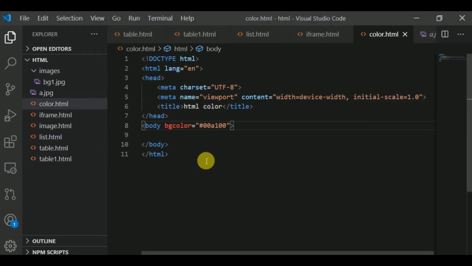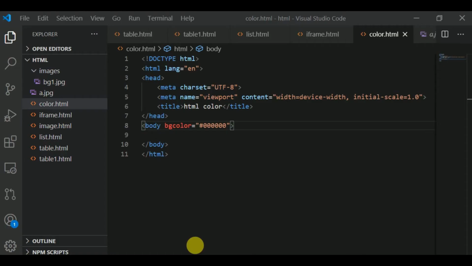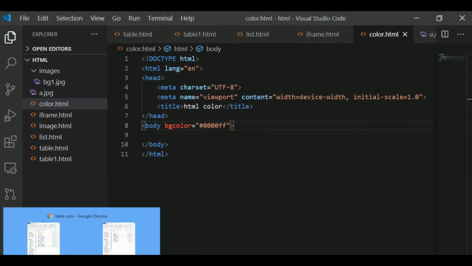Okay, let me turn it off. If I turn off everything, I am not actually putting any color. So what color am I going to get? I'm going to get black. When there is no color, you get black. Now let me focus on the last two. Let me put FF. You know RGB, so actually I'm focusing on blue. So I am getting a blue color.